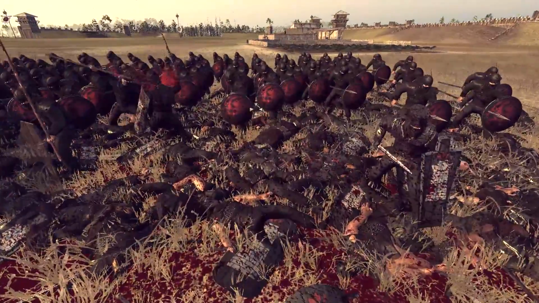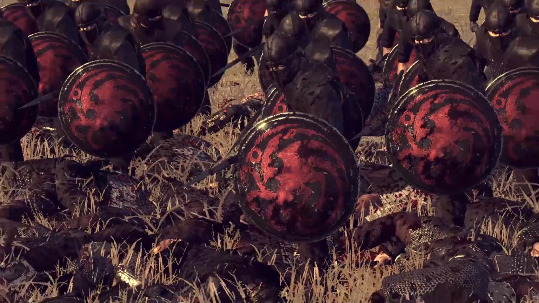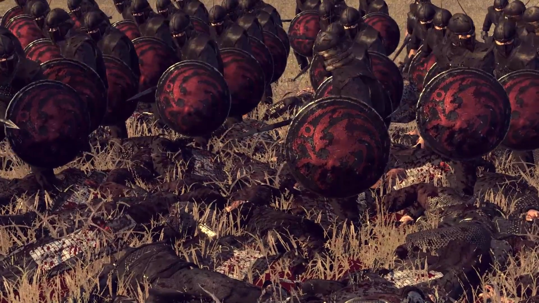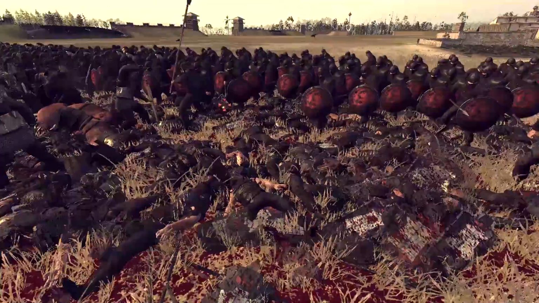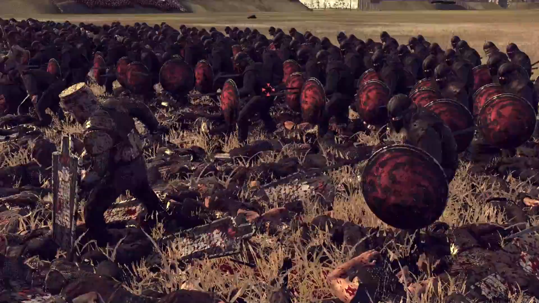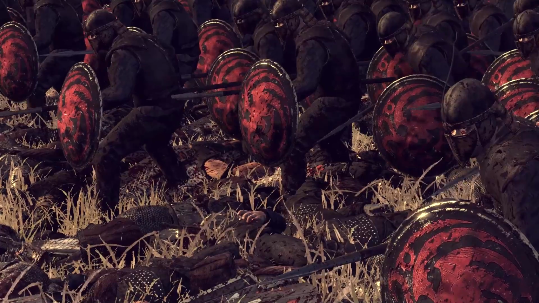Oh my god, the Unsullied are just decapitating the men of House Hightower. Like, they literally are just tearing them apart in fire and blood. Look at that. Look at the bodies at their feet. That is brutal. Oh, I love the sigils. They just look so great.